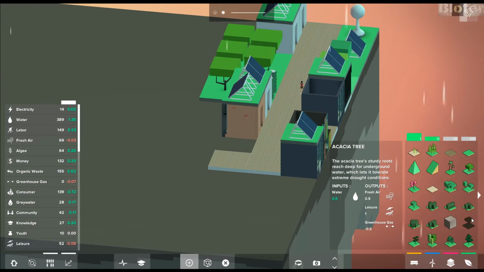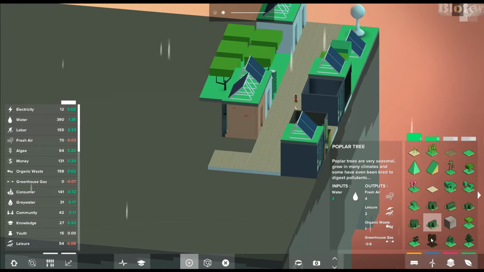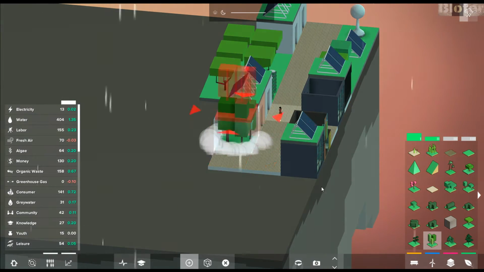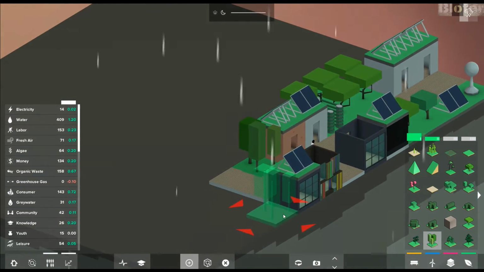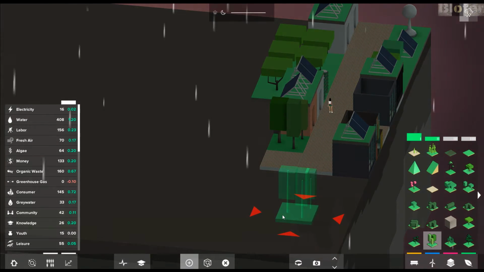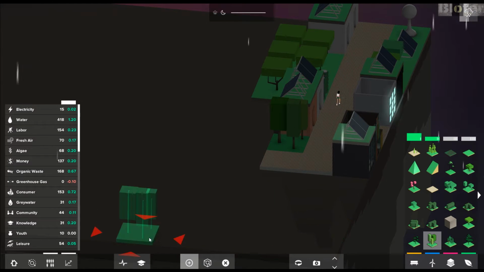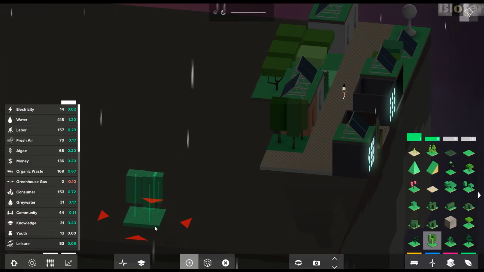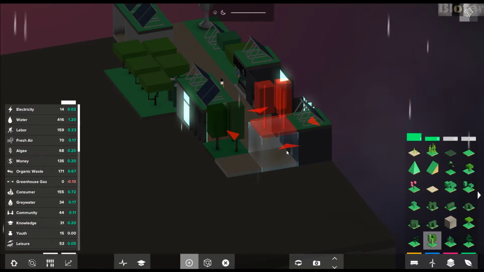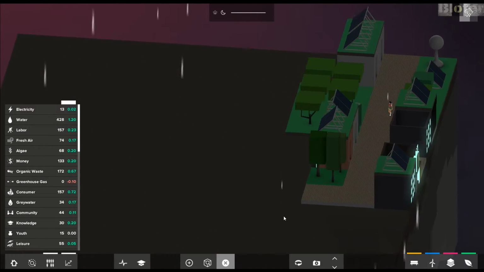Anyhow, let's get a little bit of this going on because our fresh air is dying by quite a lot and that's not good. So I think I'm going to place one tree over there. Just like that, and that should definitely take care of our fresh air. Beautiful, by quite a big margin. That is exactly what I needed. Our knowledge is doing pretty good. Youth is stable, so that's awesome. That means 2 of these houses is good enough for 1 school. That's amazing, that's good to know.